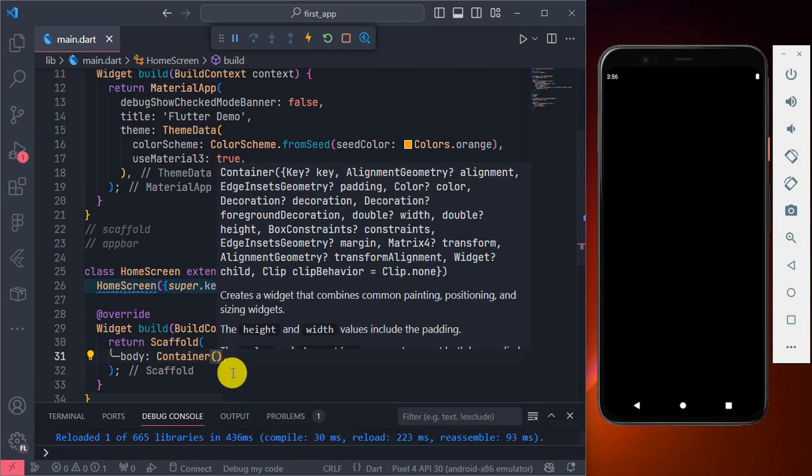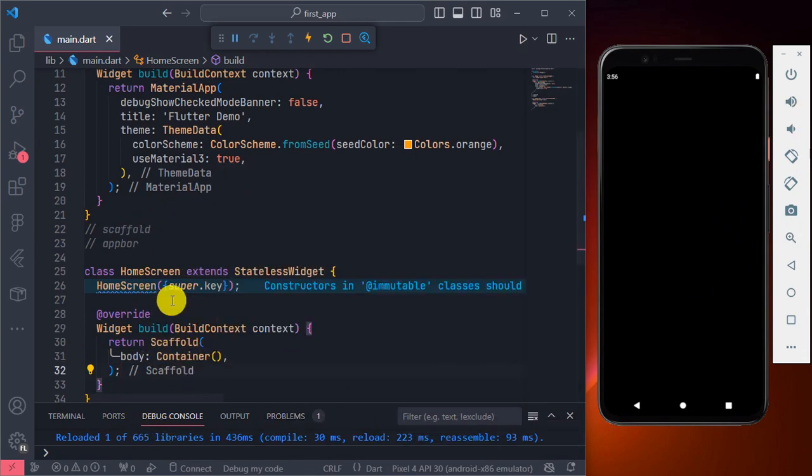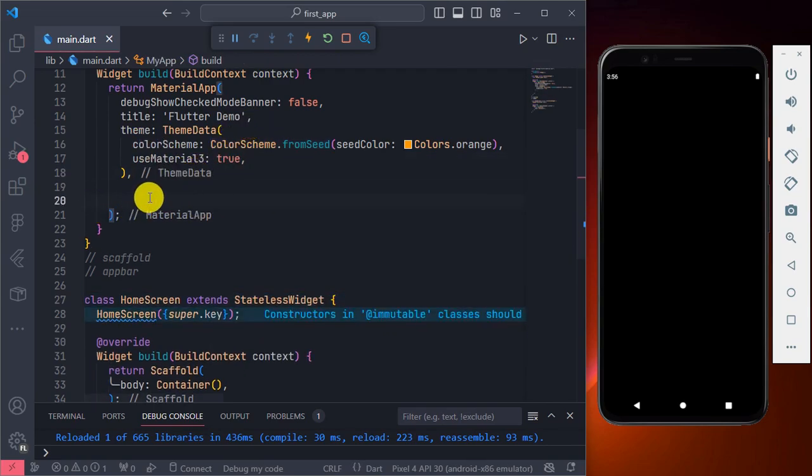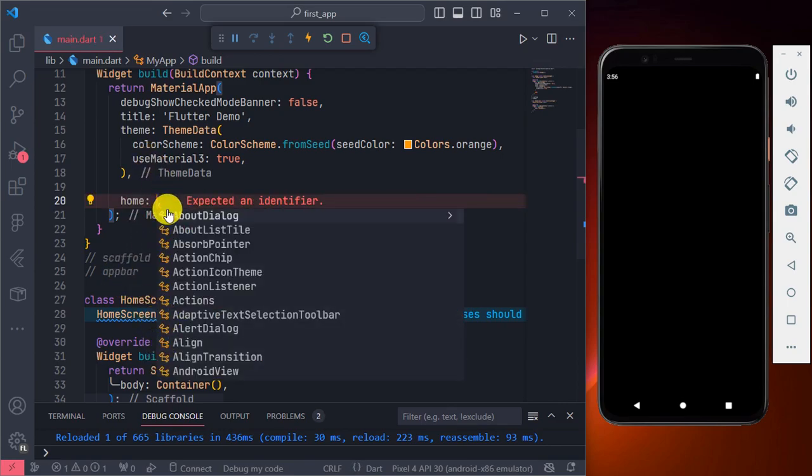Now when I save, we still have blank because there's nothing in there. We have not even added this widget to the app. So to add this widget to the app, let's come down here inside the material app, and then we have home. So home, that is the main screen. When you run your app, it is the first screen that should show.